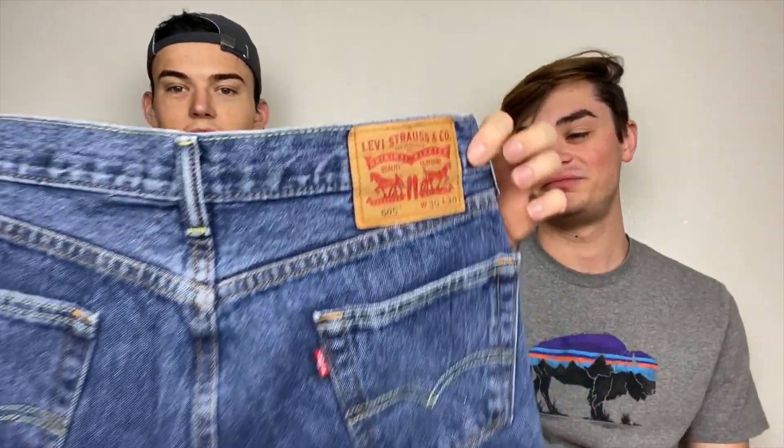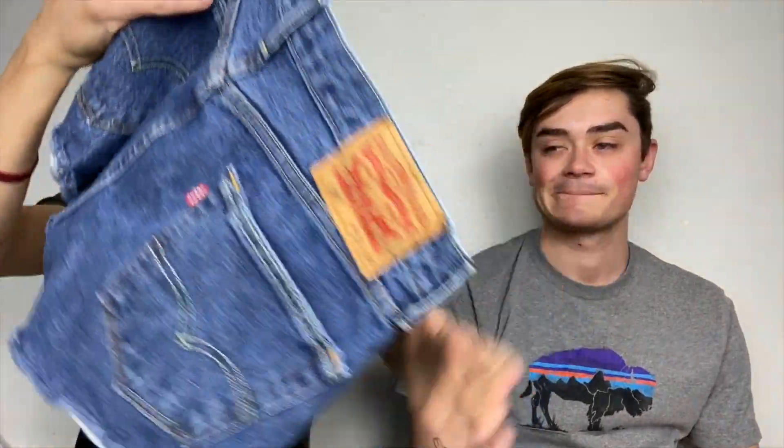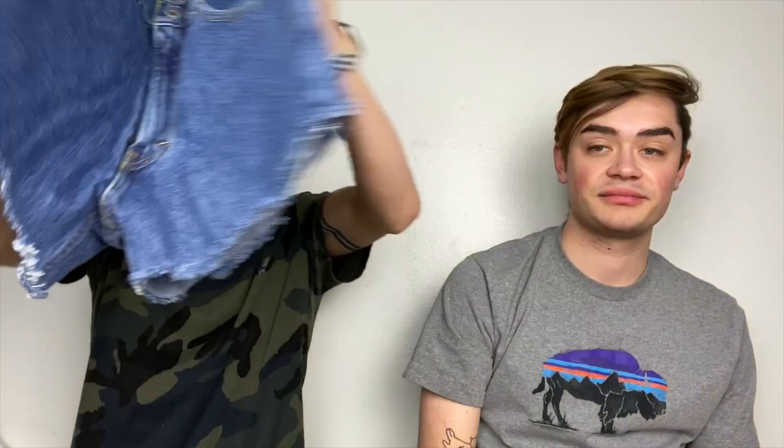At the end of our last What's Sold video, we said we didn't really want to pick up Levi shorts anymore — the Lord is testing you. But this was in the bins and it's a like genuine vintage pair of 505 Levi shorts — well, maybe not super vintage but pretty old. It's like professionally distressed, like they did it themselves. They look like they were done in a store. They're a size 30. But actually they have a length to them, so they were jeans at one point — they are cutoffs. Whoever did them did a really good job, somebody that knows how to use scissors.